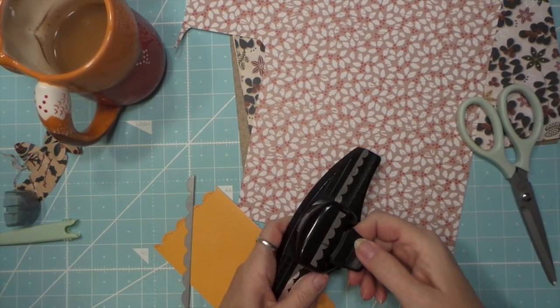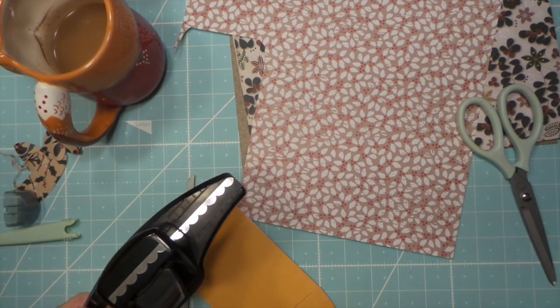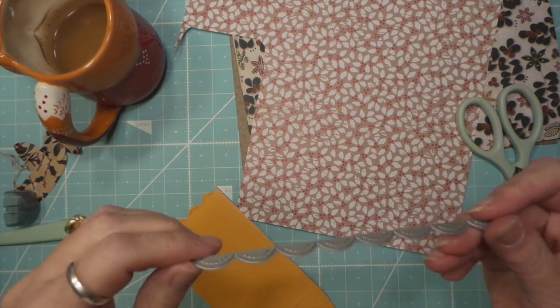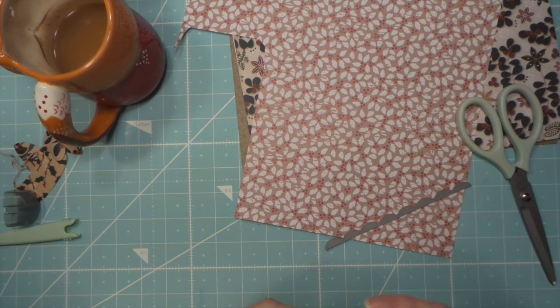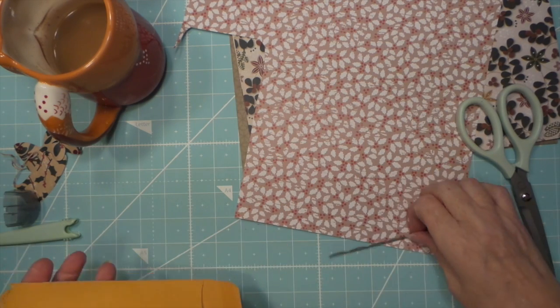Got it out of here without hurting anybody. When I clipped this out, I thought, watch me break my favorite scallop, so I'm not going to even do it. Thank goodness it came out. So I went to plan B, and that was to cut it out with my scallop tie. I don't like the stitching, but it's not going to show, because this is going to be all glued down.